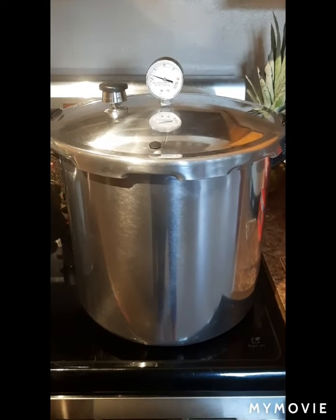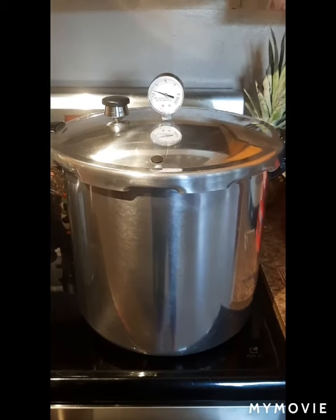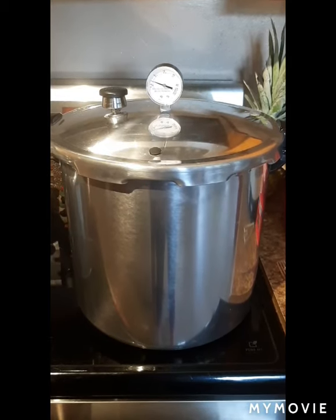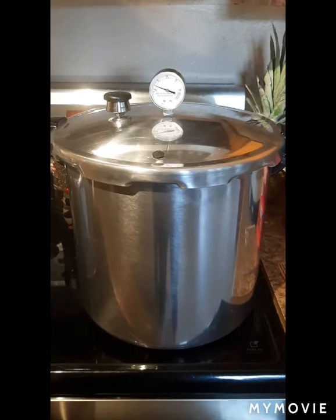Seriously, I don't think I've ever been so nervous in my entire life as using my pressure canner for the first time and watching the pressure gauge move. But it's also super exciting at the same time.